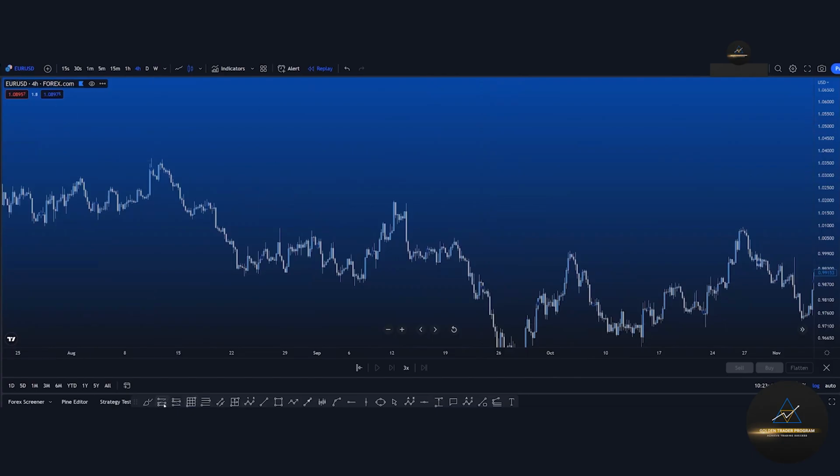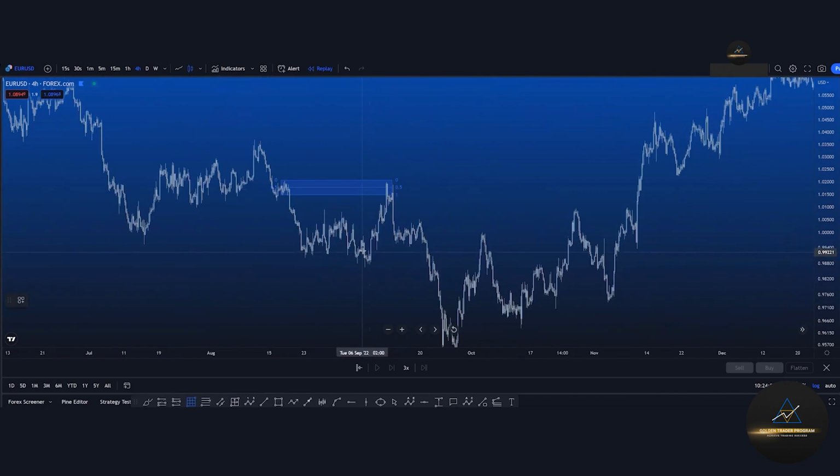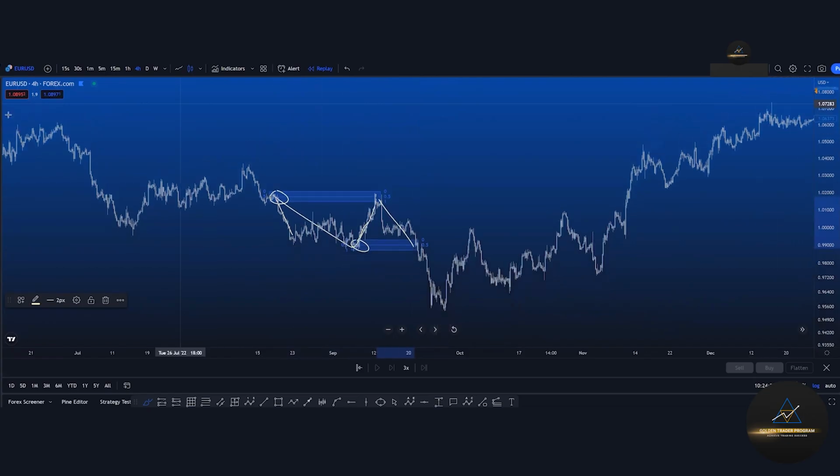So look, if we go to, for example, this particular banker block, they had an intention to move price towards this area. We look to the left, all the way to the left, for example. Let's say this particular banker block. Look at the move of it. Massive rally to the upside, massive rally to the downside. They are playing ping pong with you, right? Ping pong. And a return to this price. And then guess what? It found a new area down here. Then it made a rally all the way up to the upside. And it stopped around here.